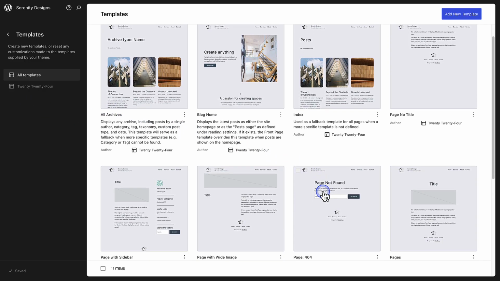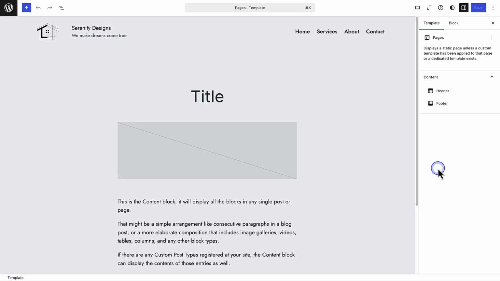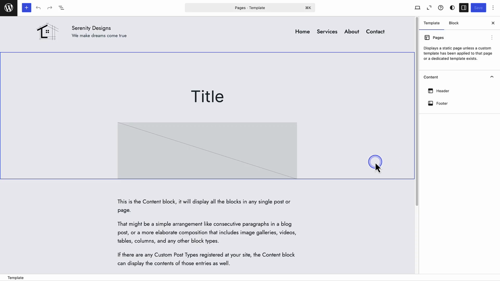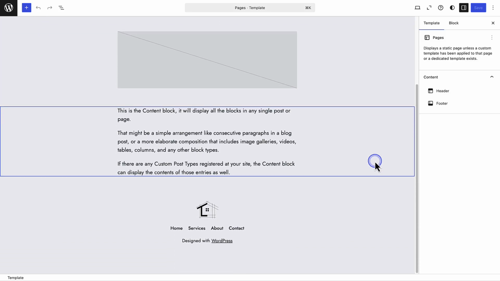First up, the Pages template, which we have already looked at. This template contains basic structure for static content. Basically, all the pages on your site, like your About page, Contact page, and Services page. The template will determine where the title and content will appear, as well as how wide the text area will be. And you will of course see where your header and your footer are located.